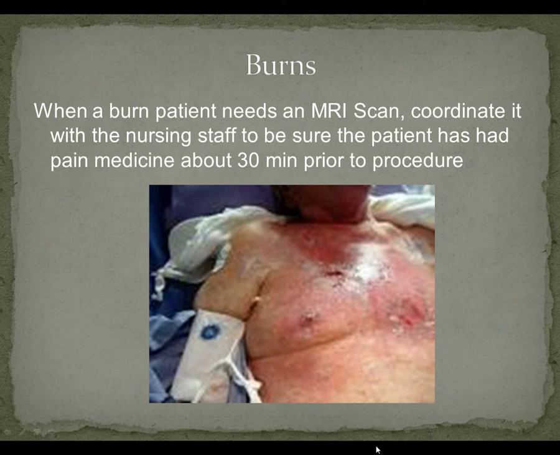Patients may be under protective precautions to avoid infection. Patients may have grafts or healing skin that is extremely tender. Such tissue could be easily damaged during transfer to the MR table. Allow patients to move as much as possible by themselves. Use a transfer sheet to avoid abrasion, and be sure to ask for help.